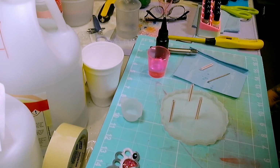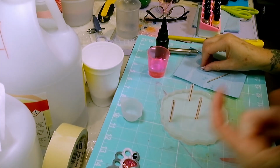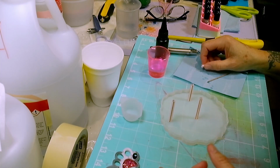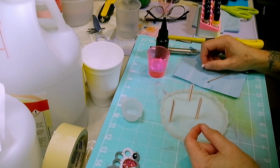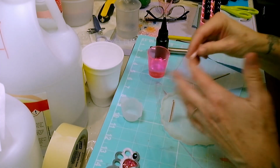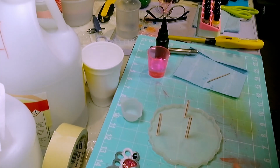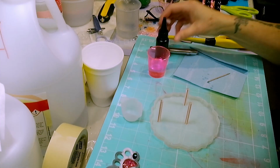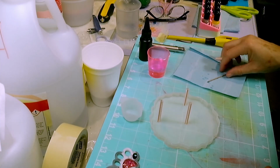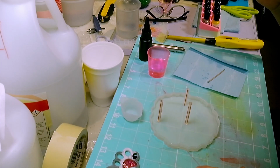I had seen not too long ago, I think Daniel Cooper had showed, there's a company, I believe they're in England, but I don't know the name of their company, but they made silicone pieces that you could put in a piece like this in order to create a hole if your piece didn't have a hole in it. So in my thinking, I went, okay, I don't really want to purchase these right now. And basically because my Canadian dollar is really not doing as well as I need it to do to buy things from other countries.